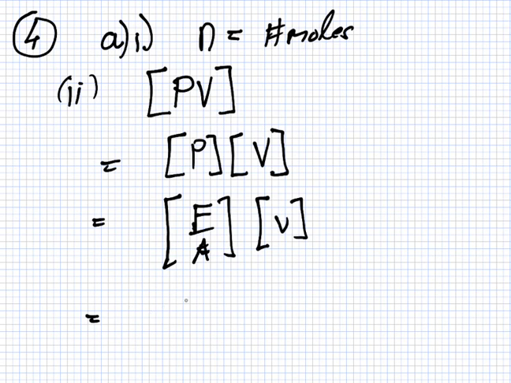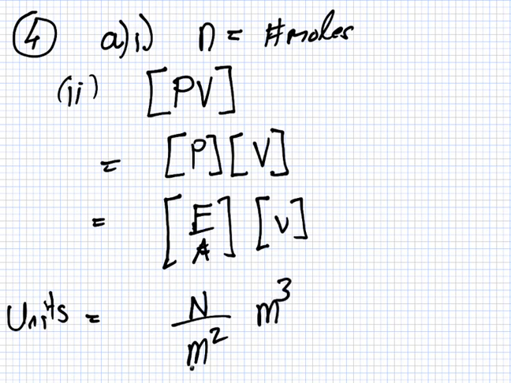So, force, well, we'll do the units now. That's Newton, that's meter squared, and then volume is meter cubed. So they cancel, you get Newton meter, but Newton meter is also a joule. And this makes sense because remember last week I said when you want to work out how much energy is done by changing the volume, it was pressure multiplied by change in volume is energy, is work done for changing the volume. Do you remember I did this last week in the double lecture on the kinetic theory?